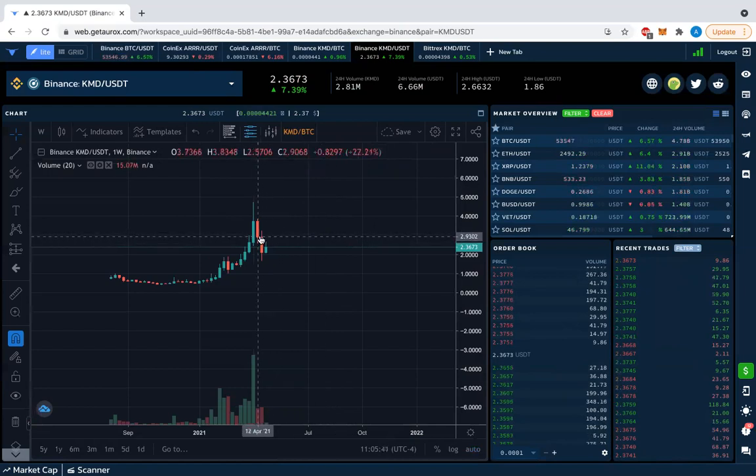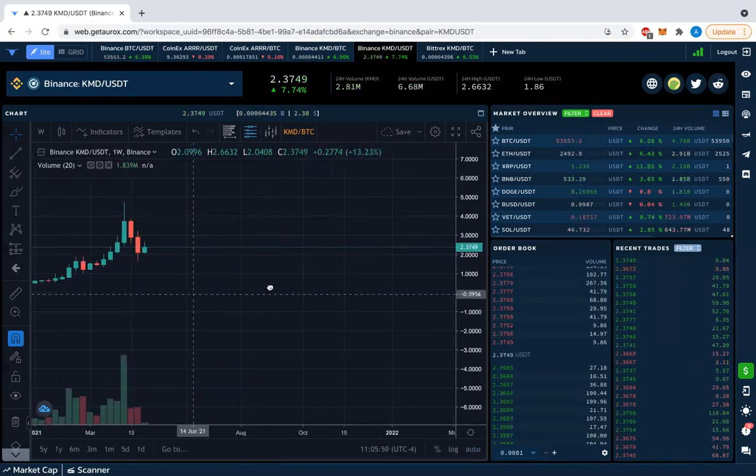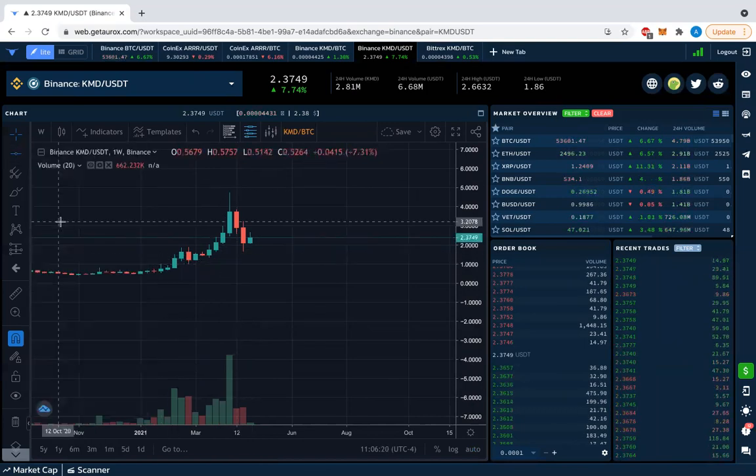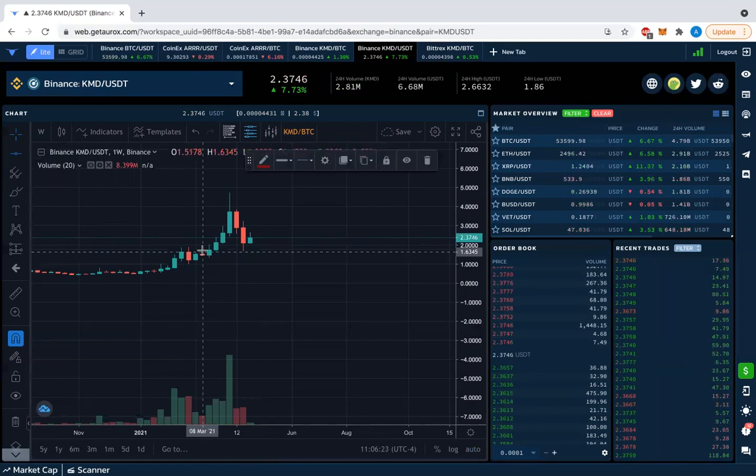That was the week of 12th of April. Then week of 19th of April, which just finished actually. So this would be, if these dates are correct, this here would be the closing of the candle for the previous week of April 19th, because yes, now we're on the week of April 26th, which so far is a green week. So I misspoke earlier. Now that last week we closed red and we closed at about above $2. According to this chart, it did dip to the ones, which shows here a nice support level. Let's draw a horizontal line here for support. We'll just keep it right here roughly.